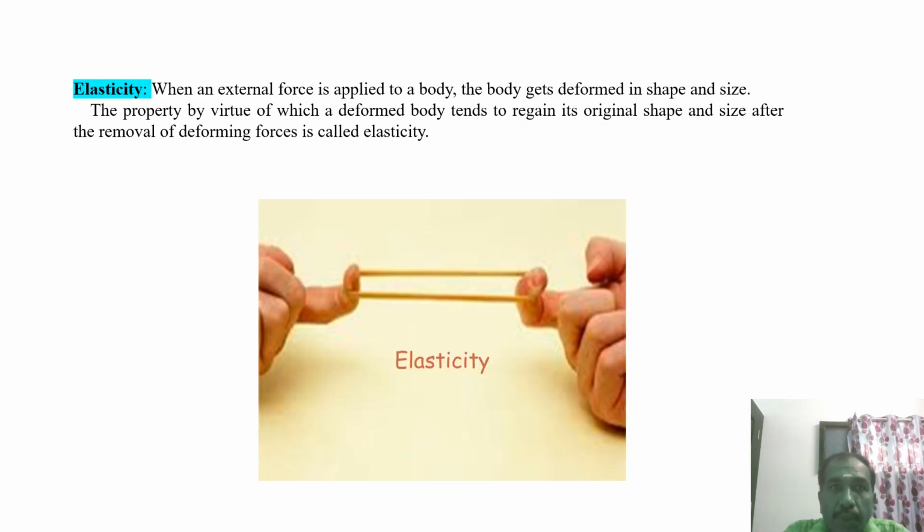First of all, we discuss what is meant by elasticity. Elasticity is the property by which, when an external force is applied, the body gets deformed in shape and size. The property by which the deformed body tends to regain its original shape and size after removal of the deforming force is called elasticity.